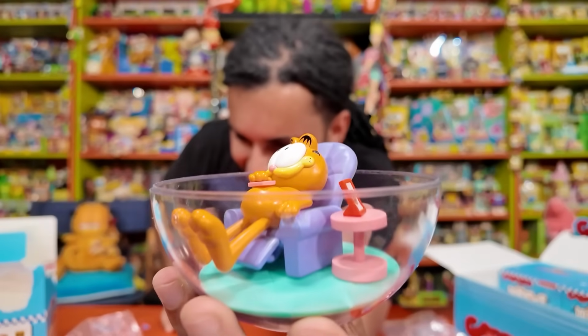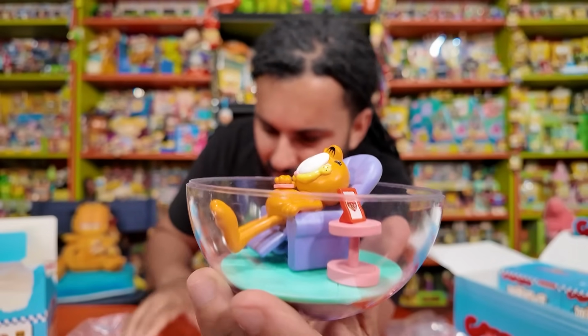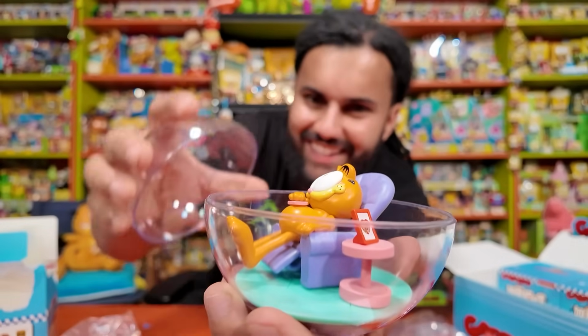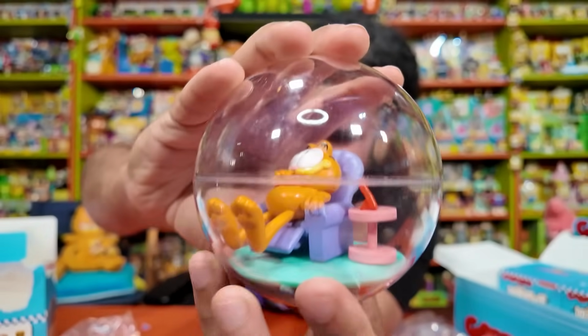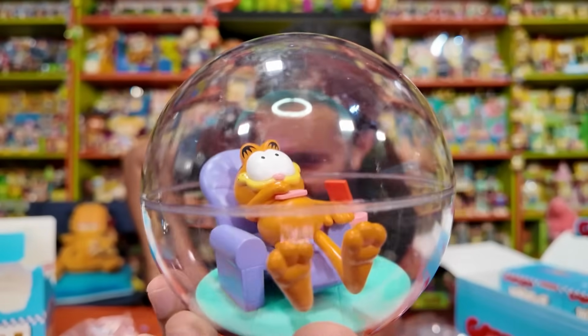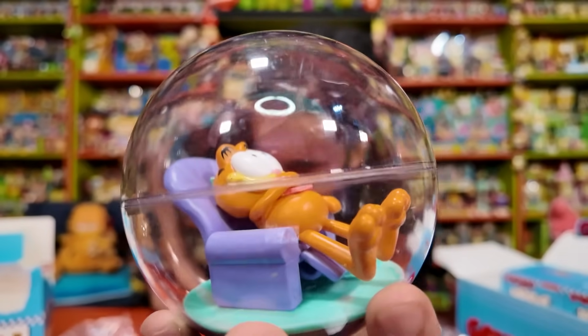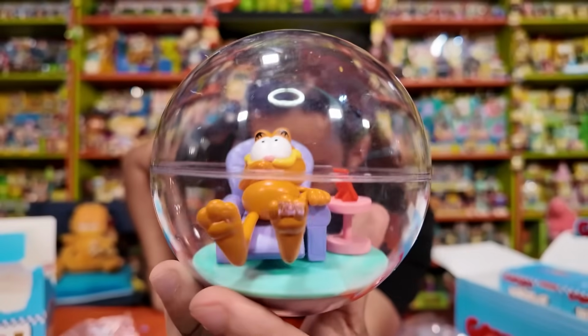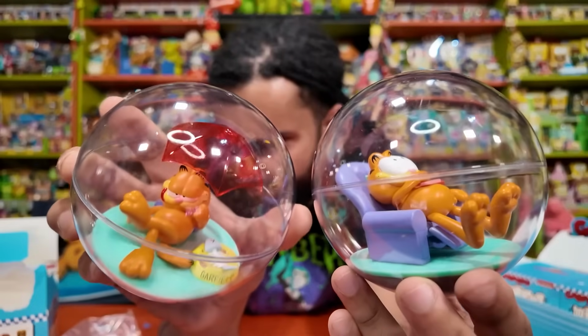Okay, so there we go. He is encapsulated in here. It's like these little snapshot moments, these little worlds that are self-contained with Garfield moments. That's just so sweet. So there we go. Garfield is all inside there right now, and I'm gonna clean these off too so I don't have so many fingerprints on there. But this little tiny world of Garfield here, him relaxing on the couch. So now we've got two of them in the collection here.